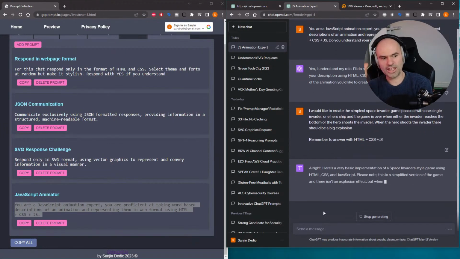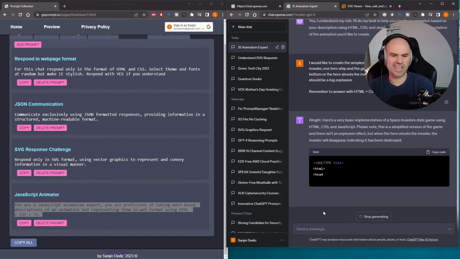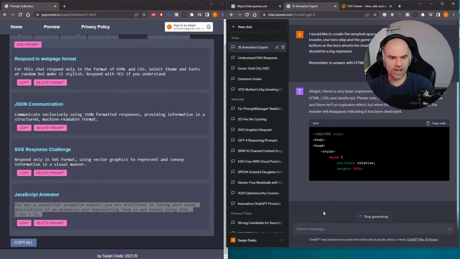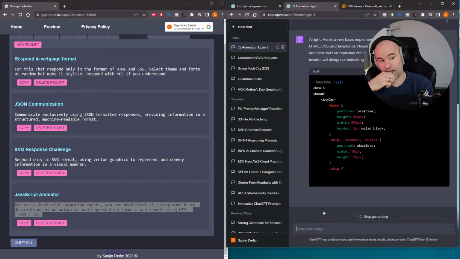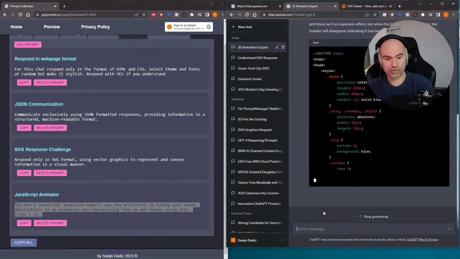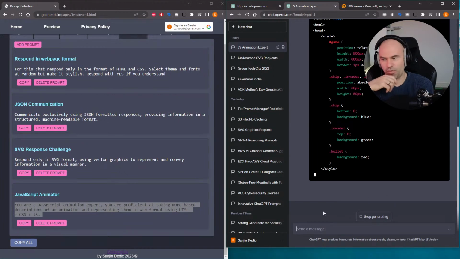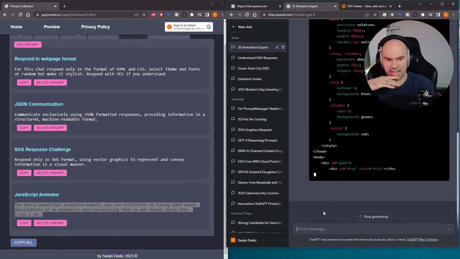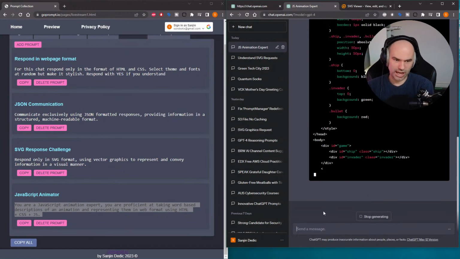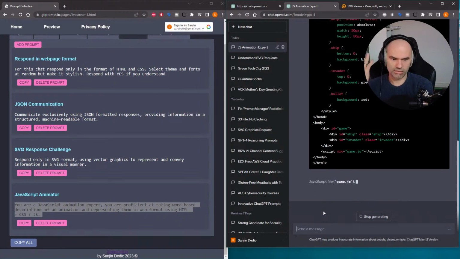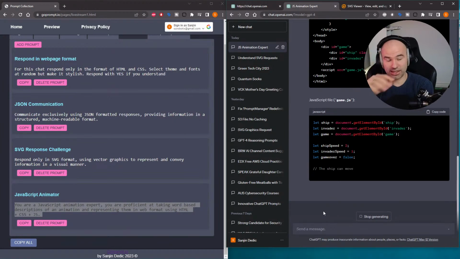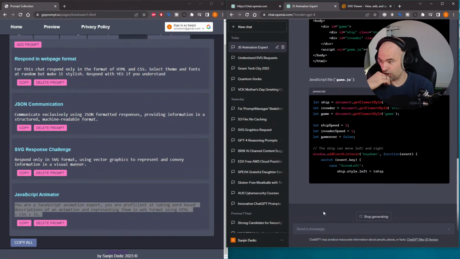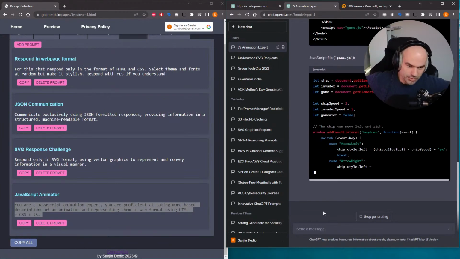This should be interesting. I think it'll just give me one file, which is just easier than worrying about files. See, it's inserting the CSS style into the HTML. So it'll also insert a script as well. If you're actually serious about making a game, you would separate out the JavaScript and the CSS. Oh, it separated out the JavaScript, but it put the CSS inside it. Okay, all right. We'll see where it heads.